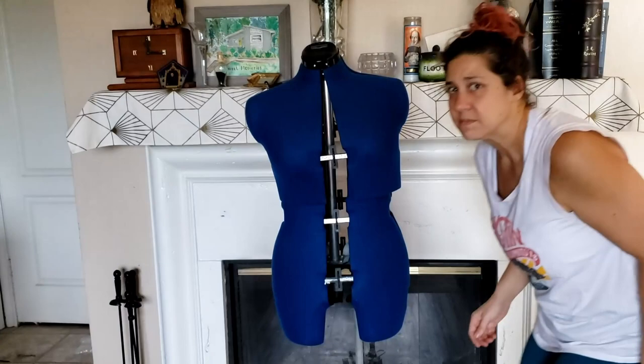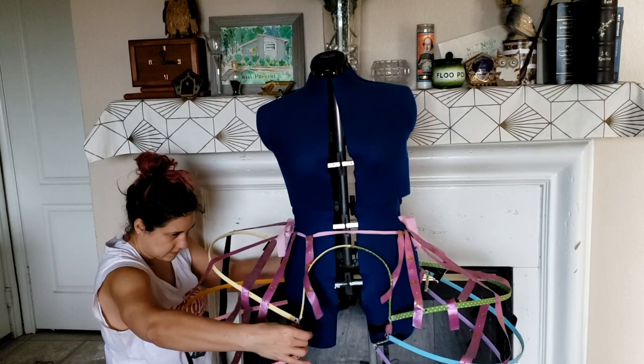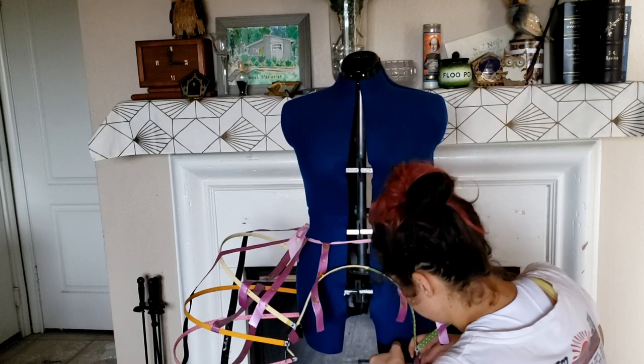Okay, now we're gonna pin it on the leaning tower of Gertie. Fingers crossed. Does anyone else wish they could grow a second set of hands out of their forehead? I sure do. It's about here where I realize that there's an issue with the ribbon that's supposed to hold tension between the center front and back. That damn strap again.